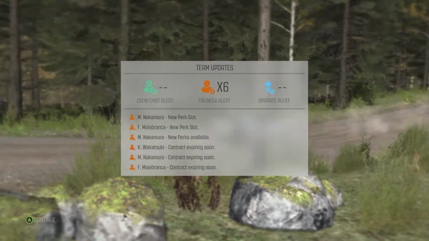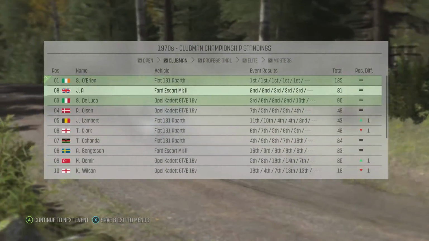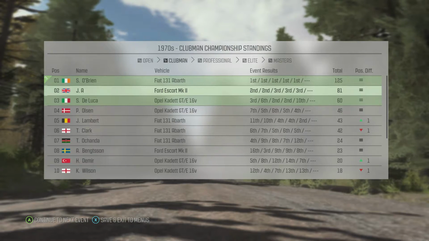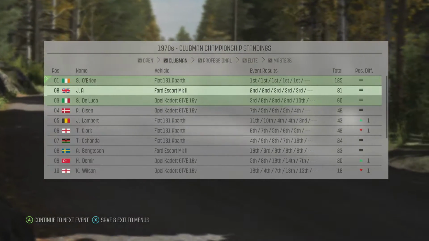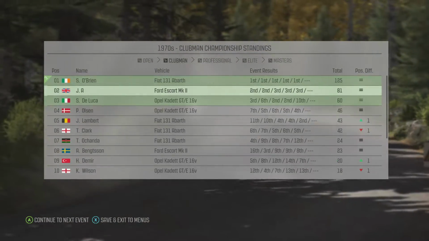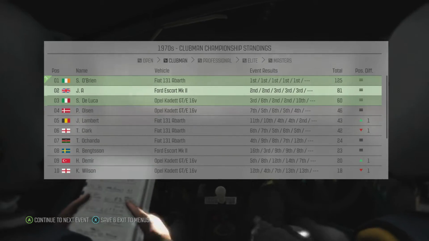Well, we've got new perk slots nonetheless. No, because, oh yeah, Esther Luca had a really, really poor showing. As you can see, he slipped all the way down to 10th place, which has now widened the gap from 7 points ahead to 21. So 3 times ahead now than we were previously. So yeah, that has thankfully helped us stay where we are.